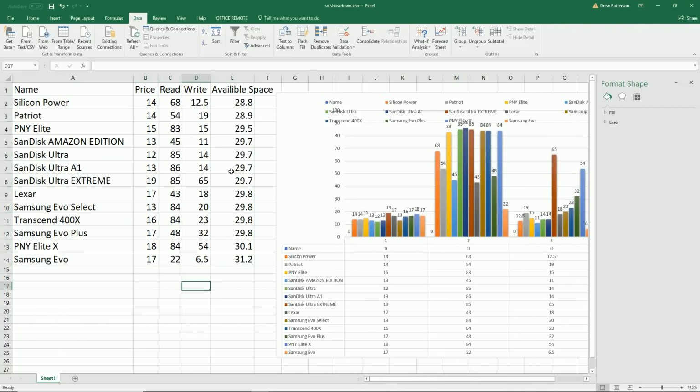For available space, we can see the Silicon Power is not very good at all. This is actually a big downer. Considering the Samsung Evo or the PNY Elite, you can get up to 30 gigs on a 32 gigabyte, and we're only going to get 28. So especially if space is a concern, you might want to give up these two here. I don't necessarily recommend purchasing either of those two, or even this one, the PNY Elite. All these below, I feel pretty good about, except the Samsung Evo, it's a slow card.